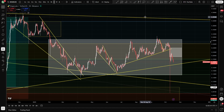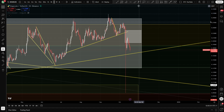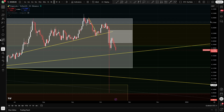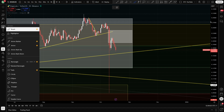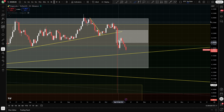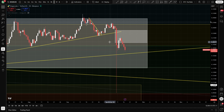and then lo and behold, Bitcoin drops 10%. Trump basically saying 100% tariffs on China if we can't get a deal sorted. It dumps the Nasdaq, it dumps Bitcoin 10%, and then we've got Dogecoin here getting an absolutely incredible liquidation cascade of around 62% before recovering up to around a 20 or 30% drop in this local area. Very, very interesting stuff. Looking like we're bouncing out of that 0.50 Fibonacci, but we came back into this area here, and we are rejecting currently out of this big daily fair value gap that we have created.